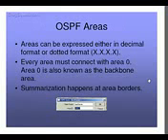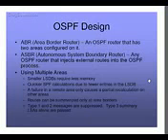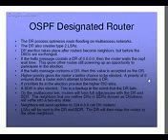Actually, you guys can read all this for yourselves. I'm just going to go ahead and explain it really fast. What happens is you have a DR on a broadcast network, say a broadcast multi-access network like an Ethernet network. So what it does is it gives you a single router that everybody communicates with. So in lieu of just sending your updates blindly to everybody out there, you elect one guy to be the designated router, and then also a BDR, or a backup designated router.